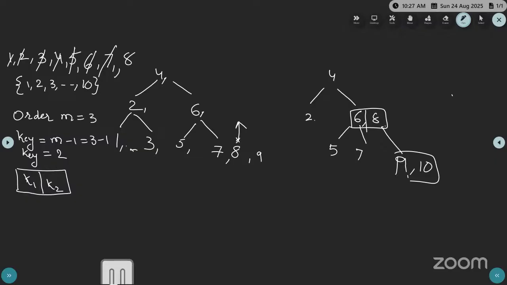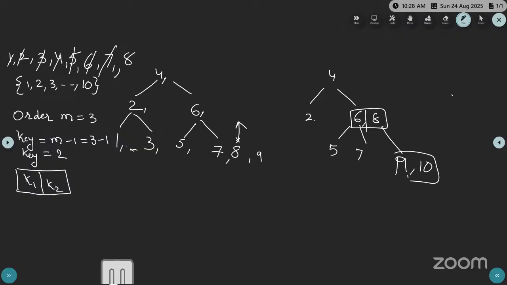Construct a B tree of order 5 for the given list of elements, from 2 to 40. All the even numbers. In brackets is the condition: select only the even numbers from 2 to 40, in between, not 0. Means 2, the second element 4, next element 6, 8, 10, 12, 14, 16 and so on.